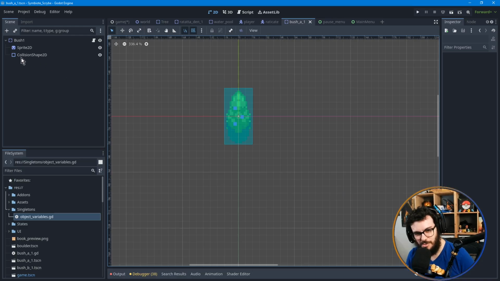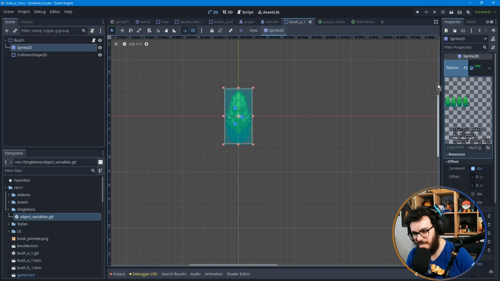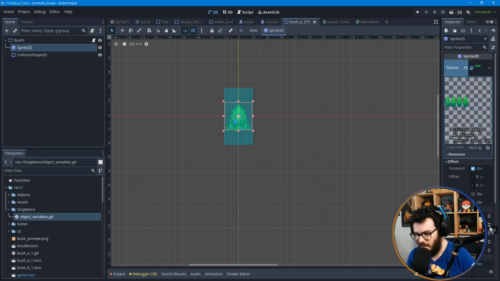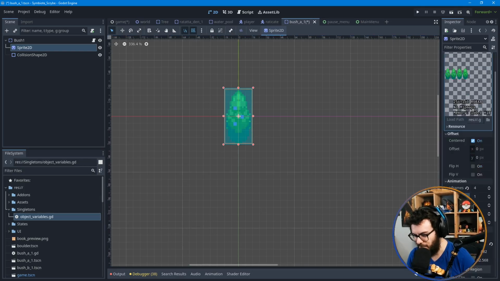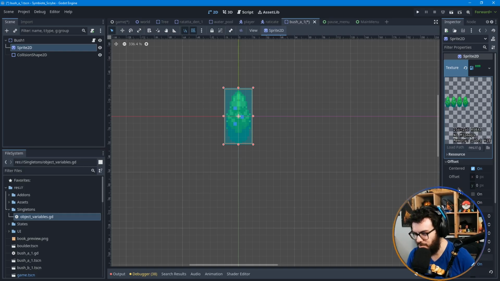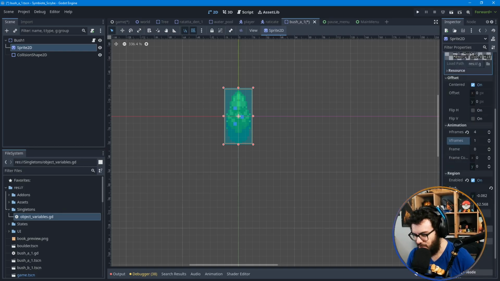Okay, so what we want to do is go to Mr. Bush, and we want to look at your code, but only after we grab, because all we need is the vertical frame. No, wait, that's how we say how many frames. What is the one where we tell you which one to look at? Shit. Frame coordinates. There we go. Okay, so we just up the frame coordinate. Cool. Oh, or the frame? Okay, let's just do that. Let's just up the frame. Okay, so we're gonna copy the property path.